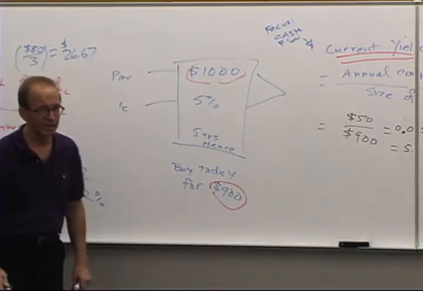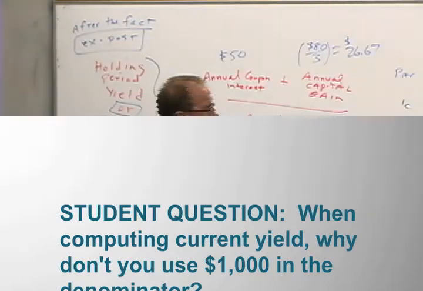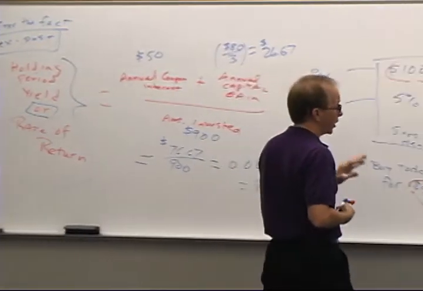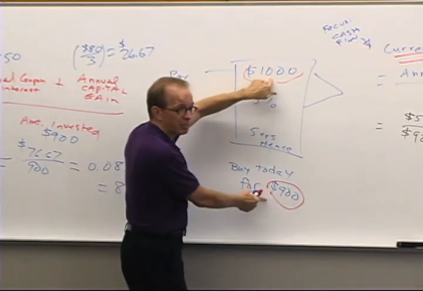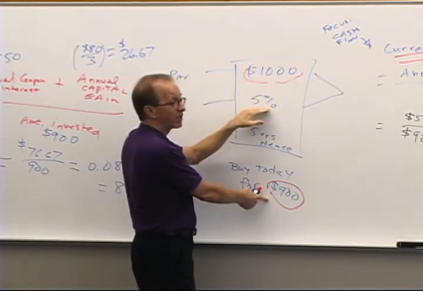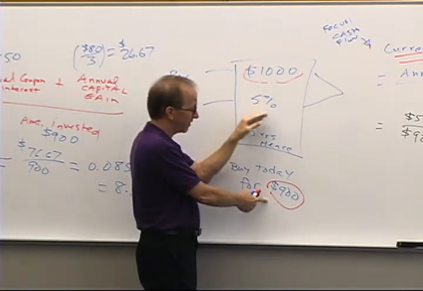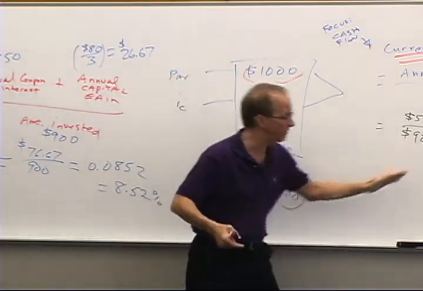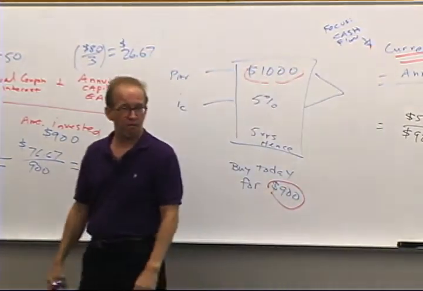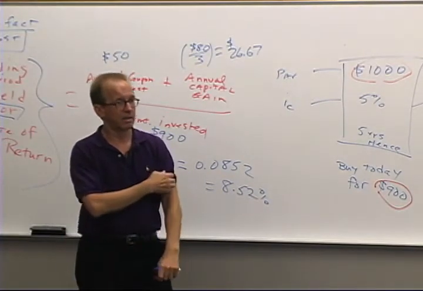The current yield. Okay. That you're not really, you never invested that other $100, so why is it higher than 5%, the return? Here's the thing, you're getting 5% of that, but you only put that much money out. And so you're getting $50 not on a $1,000 investment, that'd be a 5% return. You're getting $50 on a $900 investment. And so that gives you an extra 10% of that. But you can't count on 5.5. You can't count on that coming back, can you? It is coming back to you.